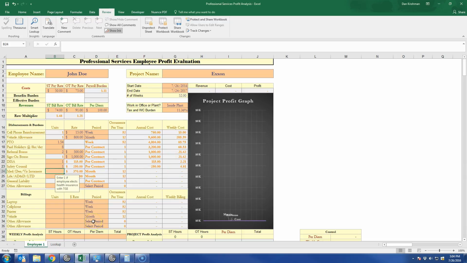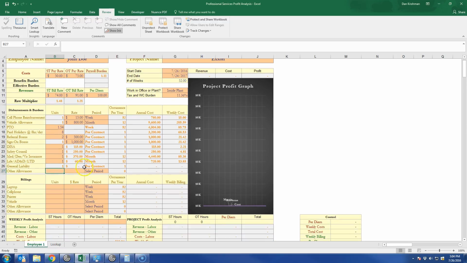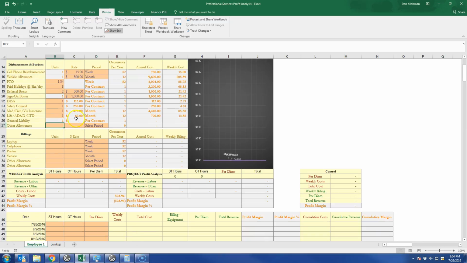All right. If they're electing to get medical, vision, or dental insurance, again, enter a 1. And automatically, most of them will get the life, ADD, and LTD covered, or provided as a benefit of being an employee at TGE. General liability. Okay, this one's important, and you notice it's nothing here at the moment. General liability is informed by the value of the revenue we estimate to receive from the contract. So once you fill in the rest of the sheet, this item will populate, and we'll come back to it. All right, and other allowances, we can enter other allowances. I entered this space if you need something else put in that I haven't considered.